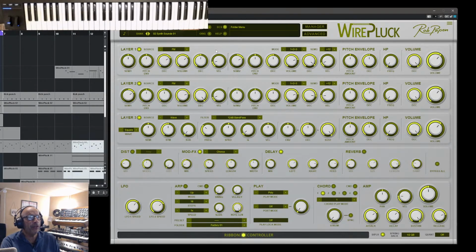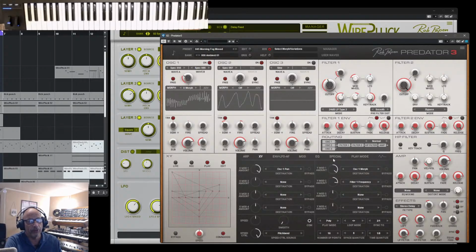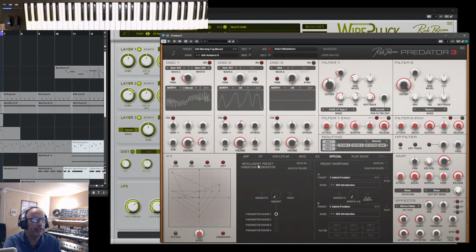Yeah, preset randomizer. Well, I hate these preset randomizers. The only thing I like is how we did that in Predator. In the Predator, you have the special page where we have an intelligent preset variation generator, which we could call today artificial intelligent. So maybe it will be more goofy to call it AI. And that one is far more sophisticated than if you click random stuff, because very often you simply get a sound which is out of tune or totally useless. Sometimes you hit a nice sound, but this one is more.